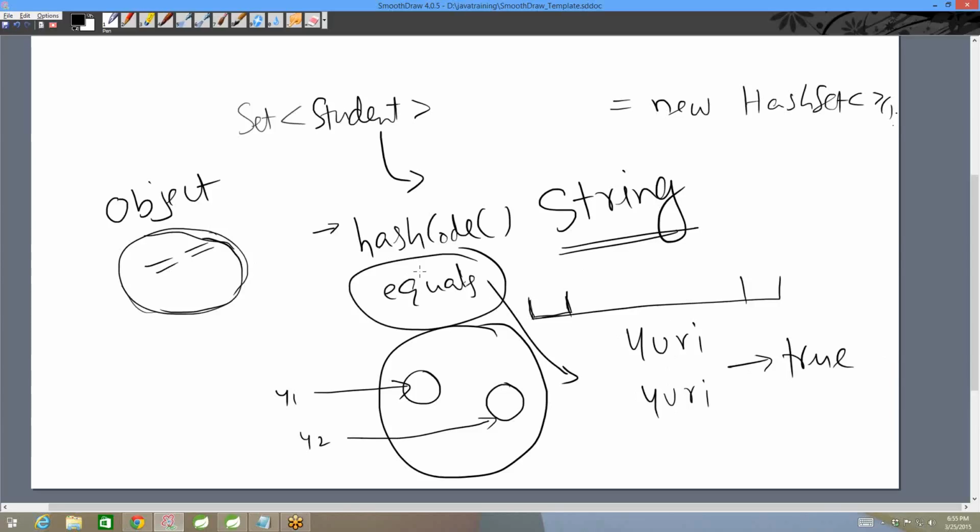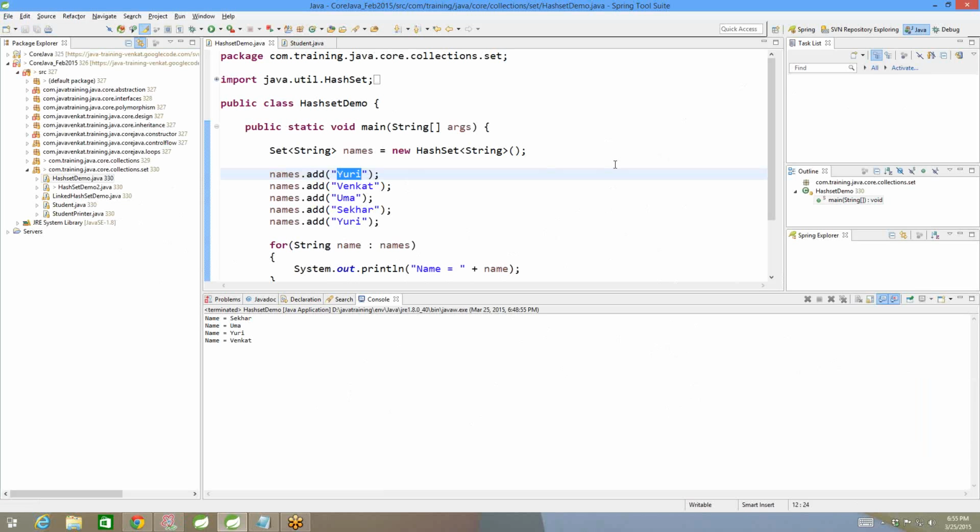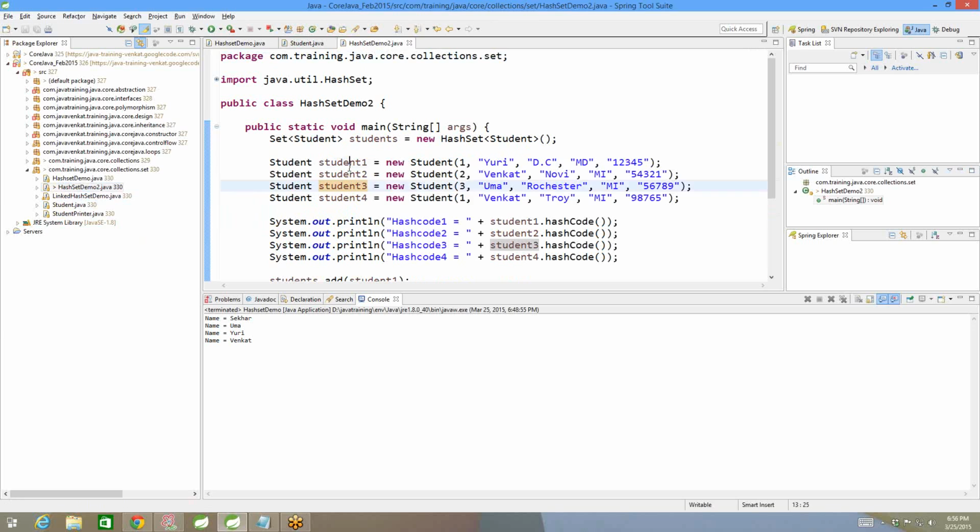Agree? The magic happened here in java.lang.String. They overrode both equals and hashCode. That is why it works here. And in the case of student, the reason it did not work is because we did not override equals and hashCode at the time.